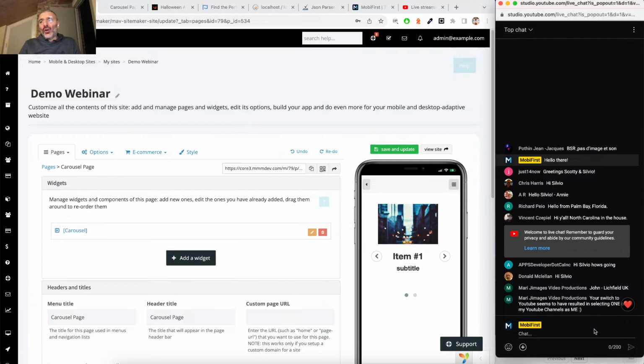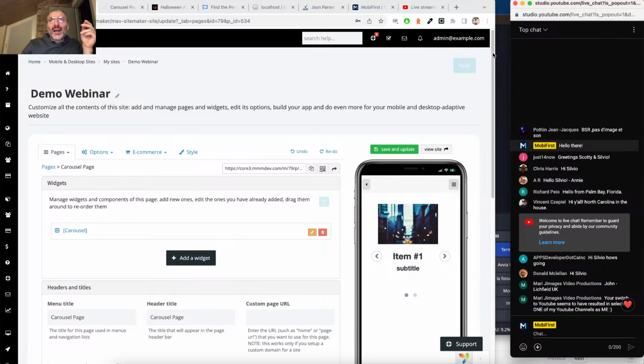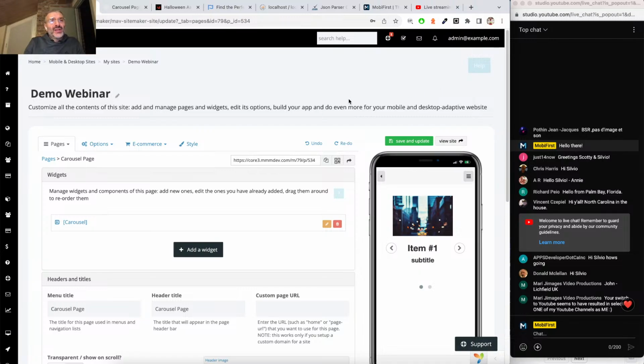Anyway, let's jump right into the carousel widget. As usual, it's a standard widget, so you access it by adding it to your page. This is one of the many advantages of the mobile-first approach: you can add as many widgets as you want to a page. So you could, in theory, add more than one carousel, and we might try that later on.